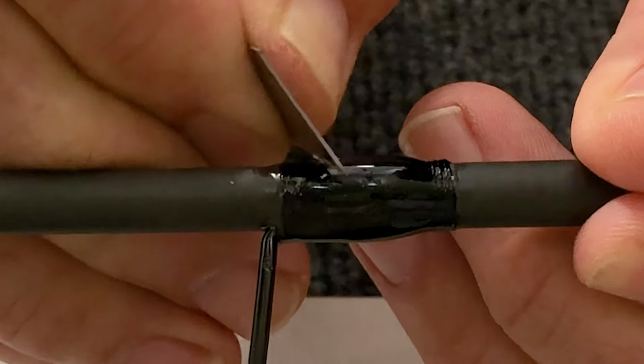And you can see on the ends here, the threads are showing a little bit. So just a light second coat to cover those threads, and then to go over the top of where I scraped those bumps off, and it'll be perfect.